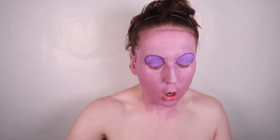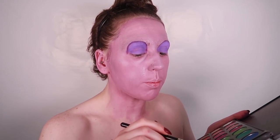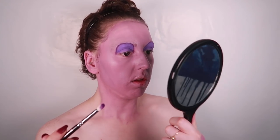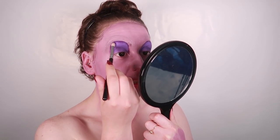Now that that color is nice and packed on, I'm just going to go back in with the purple that I have no idea what name it is, and a different fluffy brush, and I'm just going to blend out the edges so it is less harsh, less savage. I want to be soft, ethereal, dainty. Because Piloff can be dainty. Oh, that is actually kind of easier to see. Maybe I don't want it at the magnification.